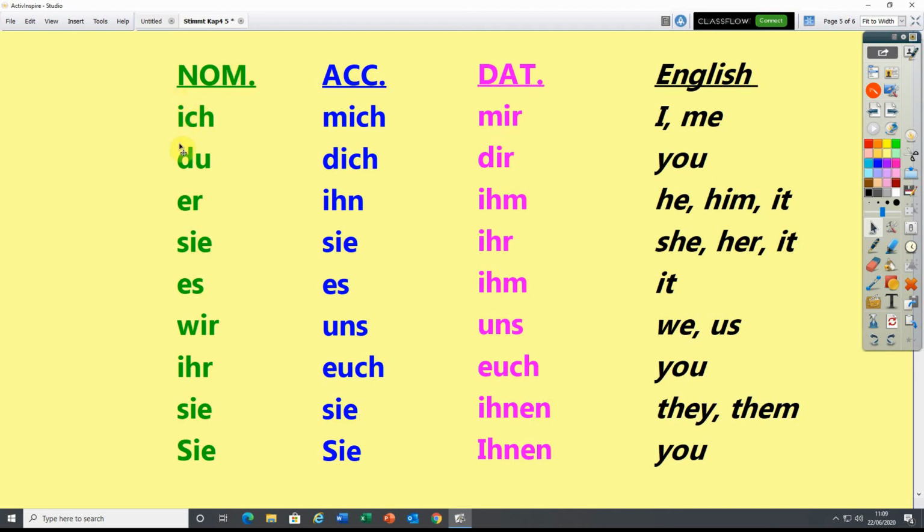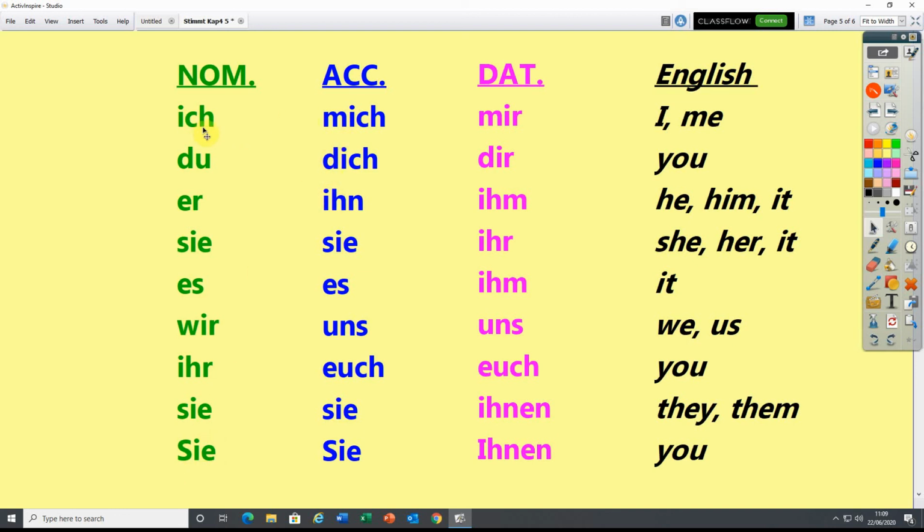And if you look down a nominative line, you'll see these are all the pronouns that you are already familiar with. Ich, du, er, sie, es, wir, ihr, sie, and sie. I, you, singular to one friend or family member or young person. The plural of that to two or more friends, family members, or young people, ihr, and the sie with the capital S at the bottom there, the polite form of you, whether it's one or more than one person. But here they are also in the accusative form.